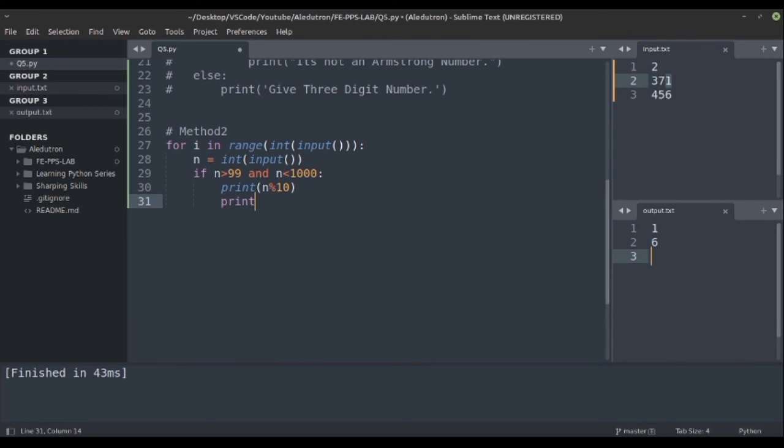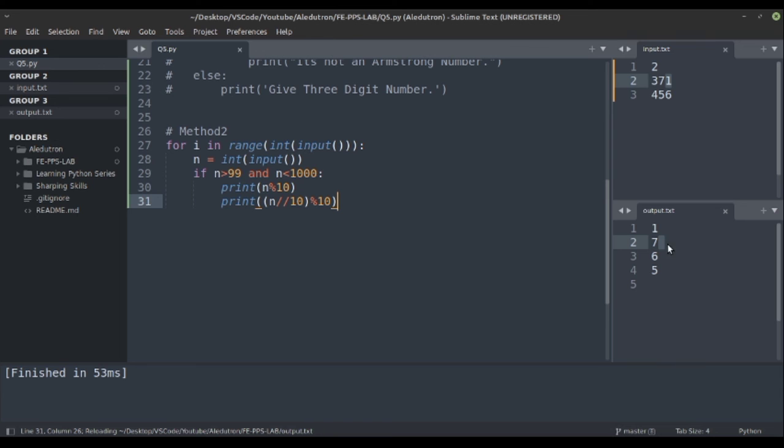Similarly, if we print n floor division 10, it will return the quotient. You can see it returns 37. If we then take the modulus of this number with 10, we will get the last digit, which is 7. So let's print this out.